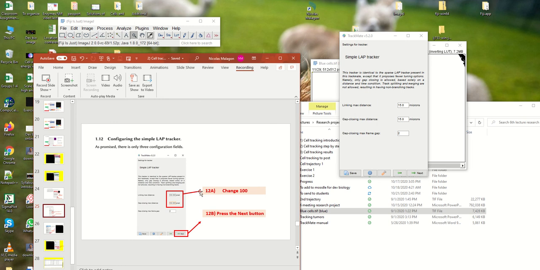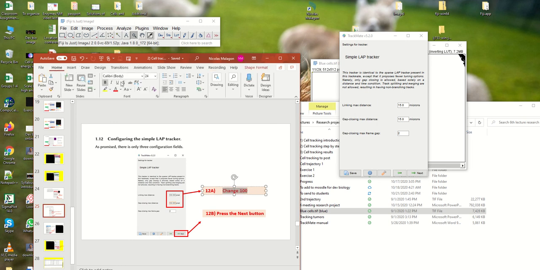Then here you have to change this, let's put this in yellow so it's clear, you have to change the distance to make it easier. If you put it only 15, it will measure only very short distance. If you make 100, it will measure longer distance.